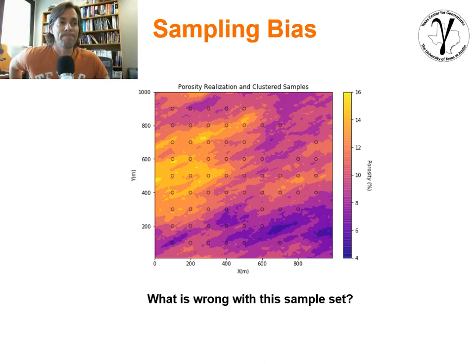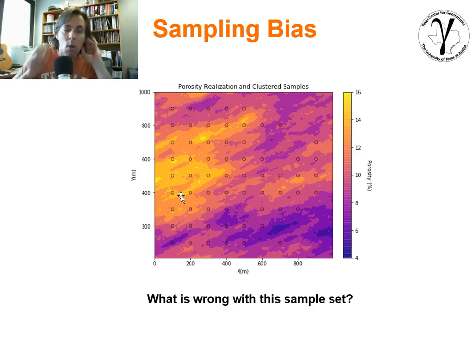Okay, so let's talk about bias. Here's an example right here. As I said in class, I've granted you the superhuman power to see the truth model. This is a 1,000 by 1,000 meter subsurface unit of rock in which we have a porosity measure at pretty high resolution over that entire space. You can see the porosity at all possible locations. Now I'll tell you that's what's going on. That's the true porosity at each location, and these circles are where you actually sample.